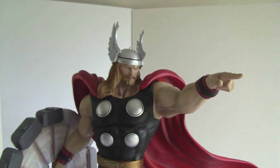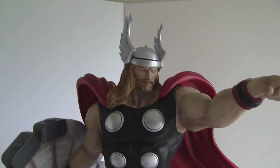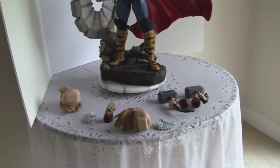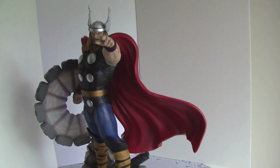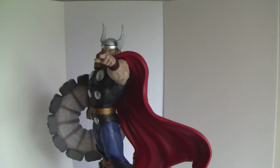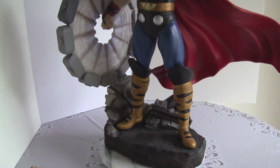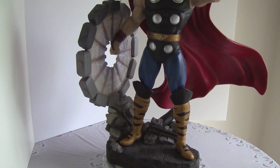So accessory wise, it's not just the switch out parts, it's also your base. It takes a ding on the base, but it has an excessive amount of switch out parts that you can display. So accessories wise, normally with a cooler base, it would be a 10. I would give this an 8.5 out of 10 because the base just takes away from it a lot because it's just a generic base.